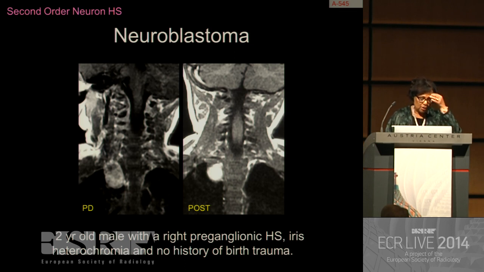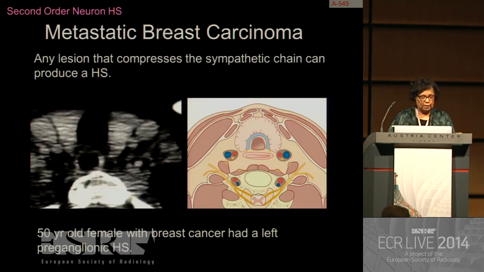It's an old case. So on the proton density image here, we can see the lesion has somewhat of a heterogeneous appearance. And again, look at that interface between the lesion and the lung parenchyma, nice and smooth, telling me again that the lesion probably is not coming from the lung but outside. The lesion enhances, and then you can also see the inferior cervical ganglion on the opposite side. So right in the right location for a lesion arising from the inferior cervical ganglion.